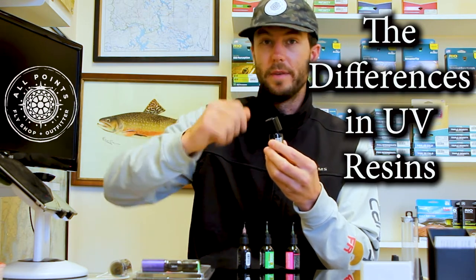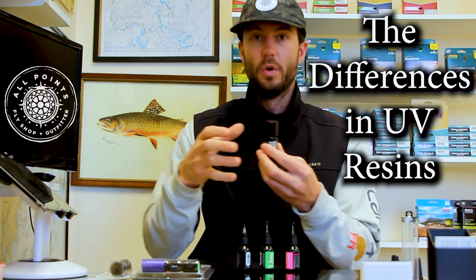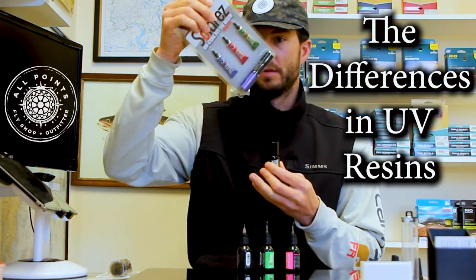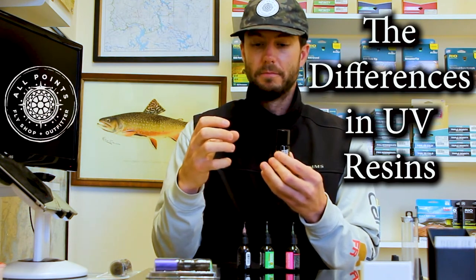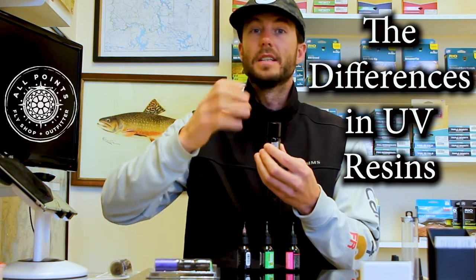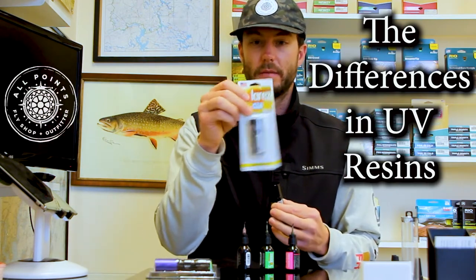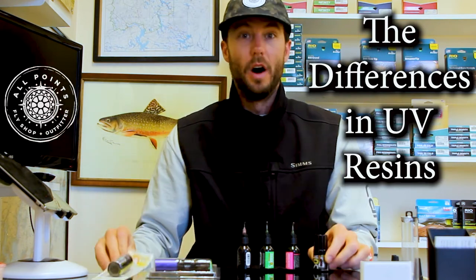So when you are whip finishing and you're putting this on, the bone dry will seep and absorb into the thread. So then when you hit it with a UV light, like one of those guys at the bottom, I know my hand's in the way, it'll create a much better hold and it'll be way more durable to fish with than your traditional head cement that would just kind of cover the top. So again, the bone dry here, which is this Solarez stuff, looks like this. I did a really bad job of undoing the wrapping there, but these are very, very thin.